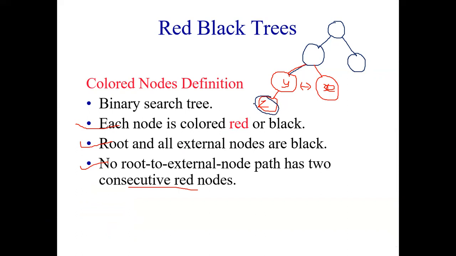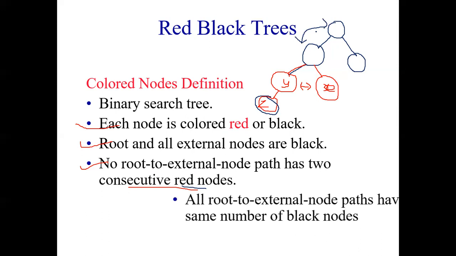Suppose Z is red. If Y is red and Z is also red, then we say that the tree is unbalanced, and you have to rebalance. For rebalancing, either you have to do recoloring or you have to do rotation. So this is the third property, which says that no two adjacent nodes should be of red color. Adjacent here means parent and child. But two adjacent nodes can be of black color. That is acceptable.